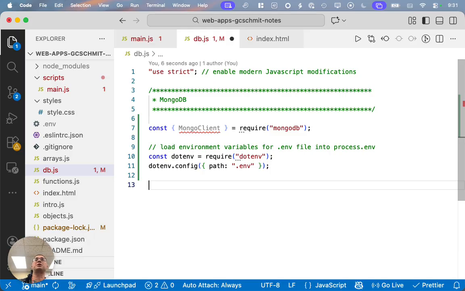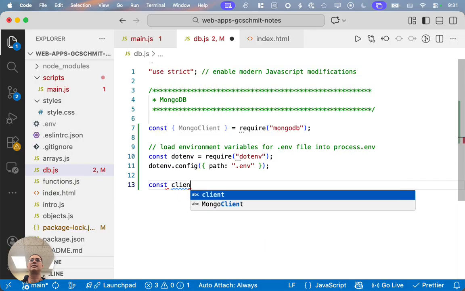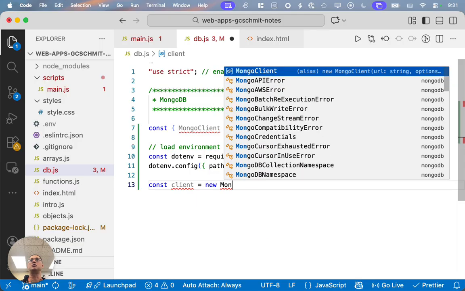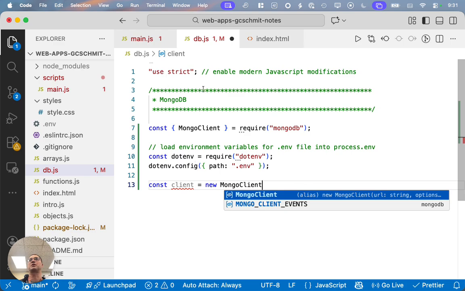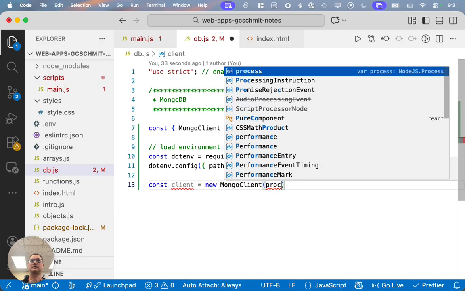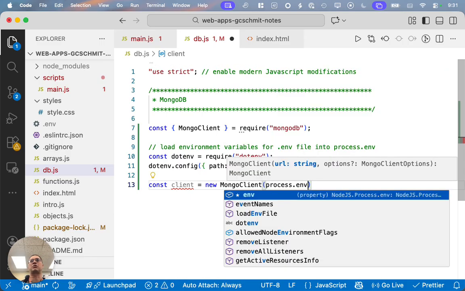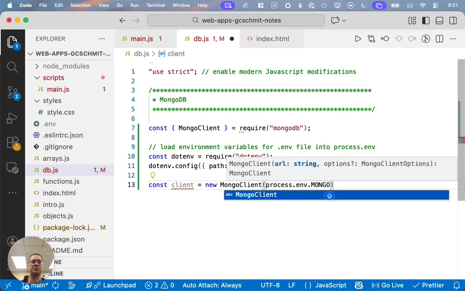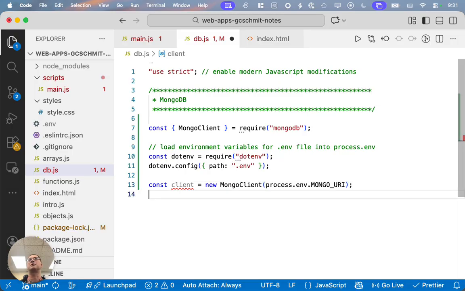Now we can have a lot of different things in that .env file. Today we just have our Mongo credentials, but we can have a lot of stuff. So now we can actually make a connection to our client. I'm going to make a new variable called client, and I'm going to create a new Mongo client because we imported Mongo up here. That takes one parameter, which is the URI or the URL. And as I said in the comment, that's now stored in process.env. The name of the property we used that we copied and pasted is Mongo URI.